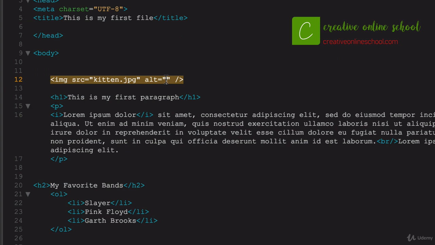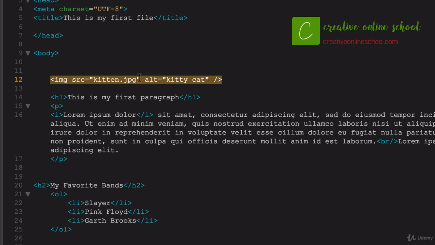But if I put in the alt tag what it is, that helps tell the search engines what this image is, helps rank my web page a little bit better, and it also helps provide help for other people who are doing searches for images. My web page might come up for that. So I'm going to say kitty cat. And again, we don't have to do any kind of real formatting in here. This is just describing whatever the image is. This could be a full sentence. This could be just one word. You don't have to put it at all. This is just helpful information and good practice to do.